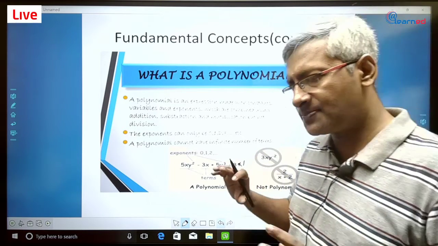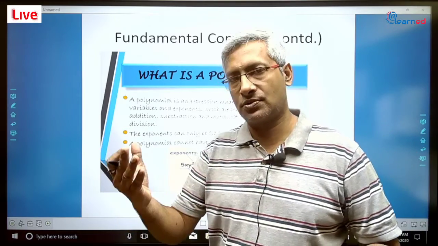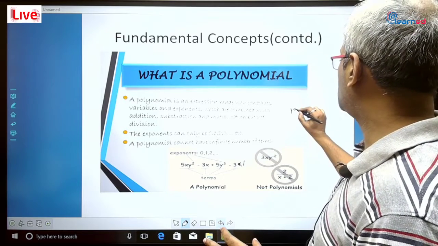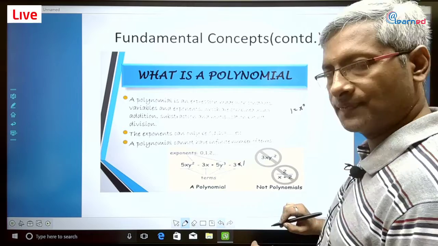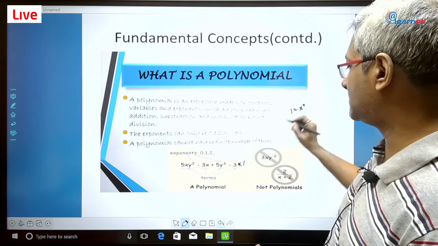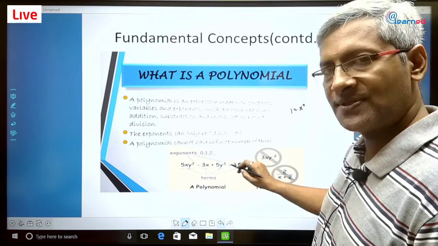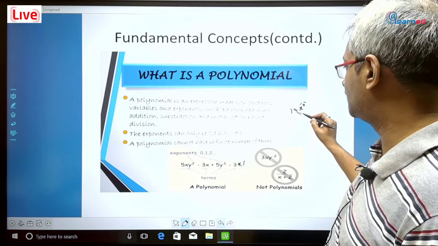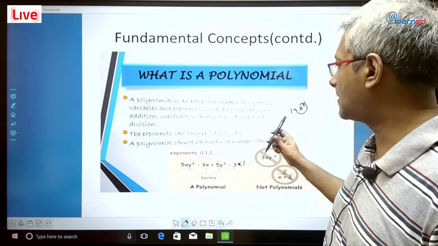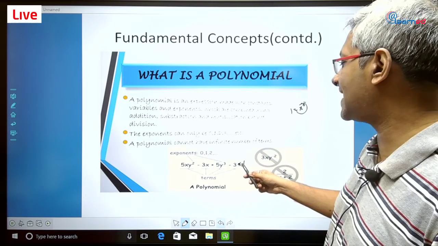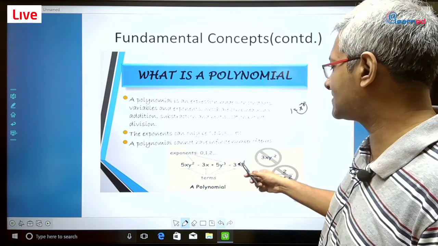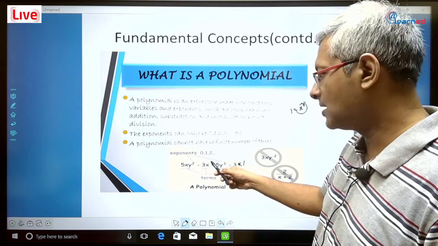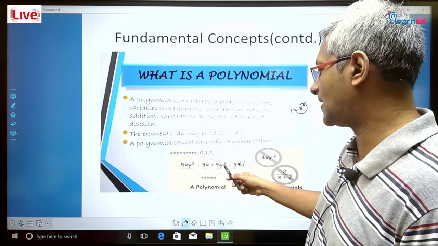But we can write this as minus 3 into 1. Now, you must know that anything raised to the power 0 is 1. So, I can say 1 equals x to the power 0. Actually there is no x over here, but I can replace this 1. So, this will be minus 3 into x to the power 0. We have x to the power of 1 over here, we have y to the power 2 over here, and we have y to the power 3 over here.